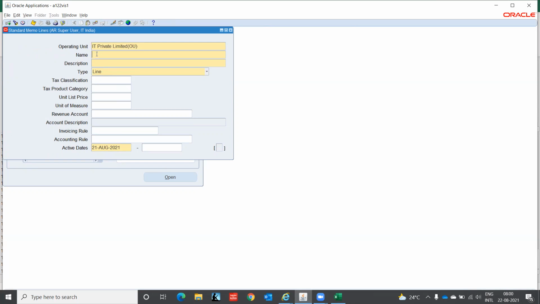It will be the simplest structure of the item setup. It is not based on the inventory module, and you are not going to track this item as inventory.